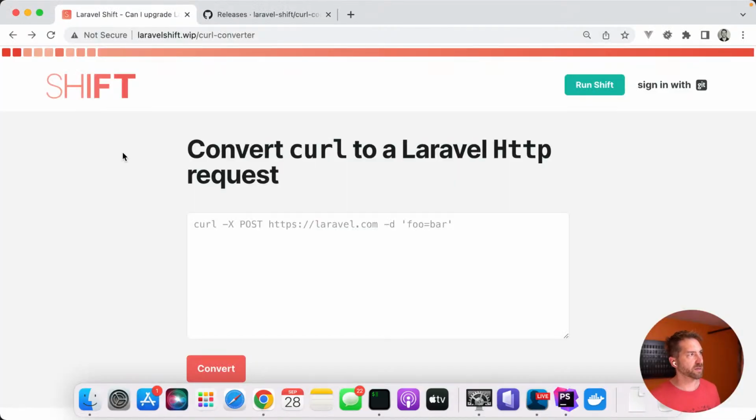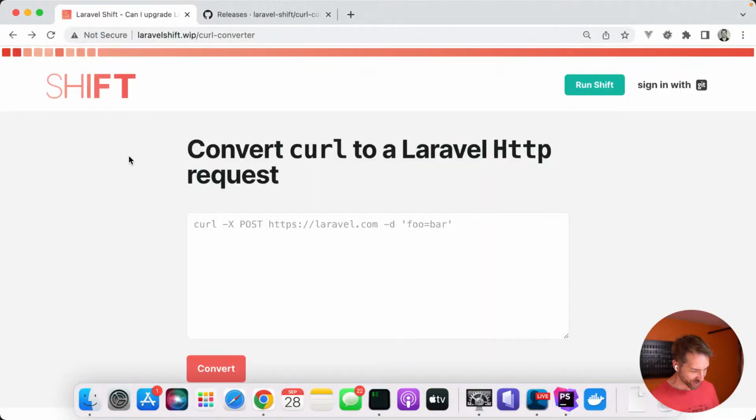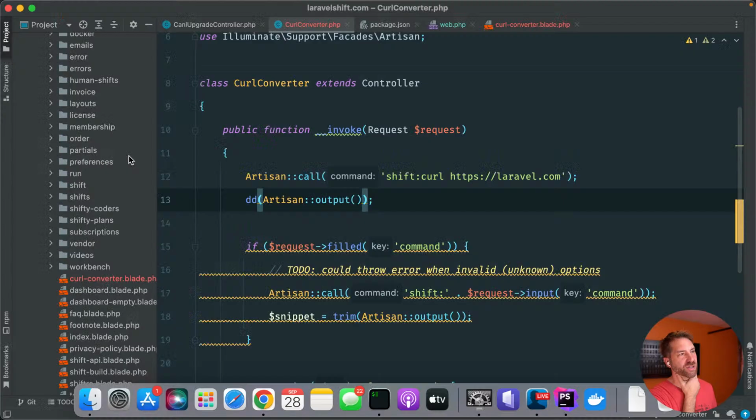Am I crazy? Why is my DD not being hit? Something very strange is going on here. I got a DD just hanging out right here.